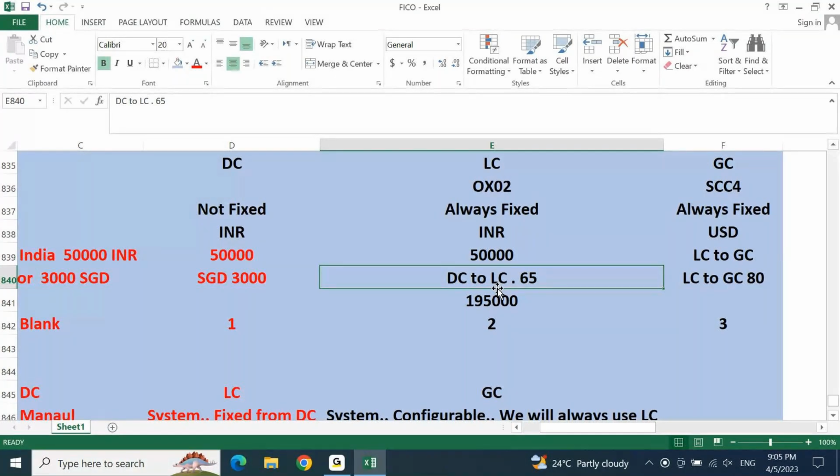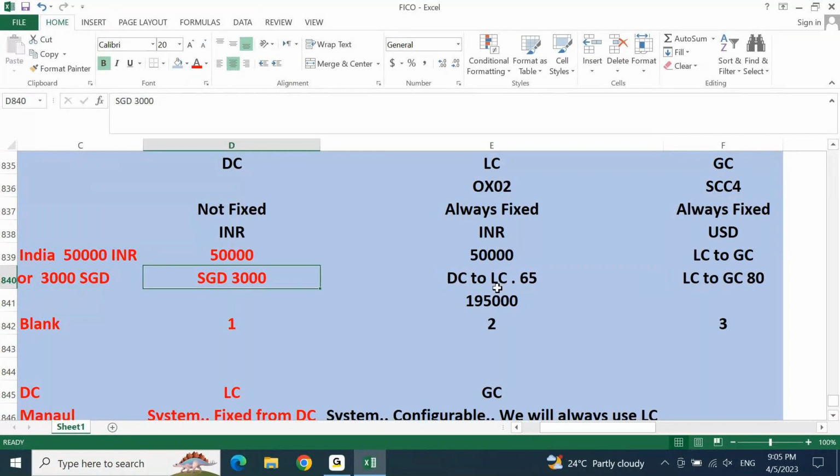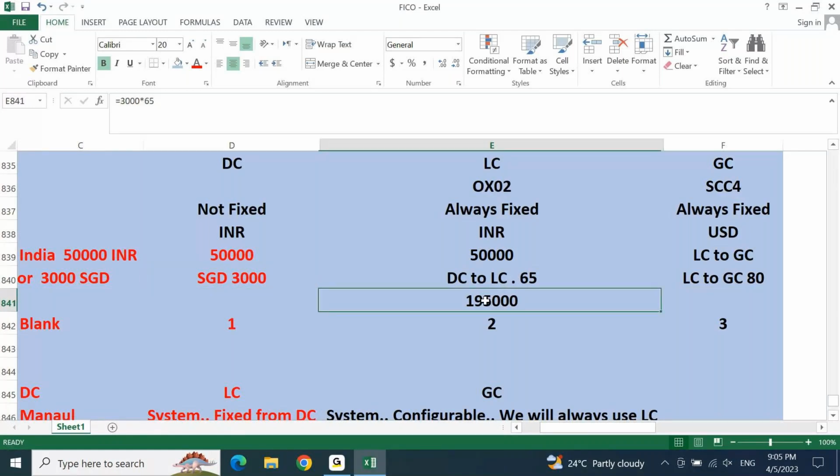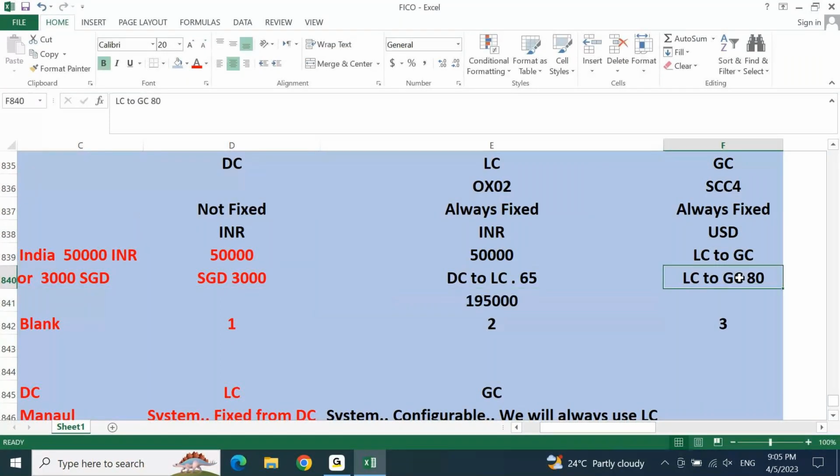What we did here, Singapore dollar is local currency or foreign currency? This is foreign currency. From foreign currency to local currency, what we did here, we did multiply, right? Now, for this scenario, is this local to foreign or foreign to local? Local to foreign.